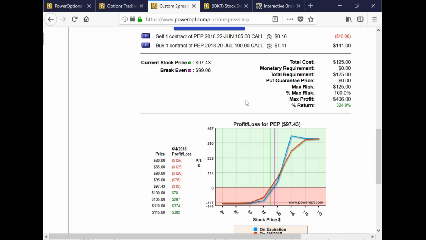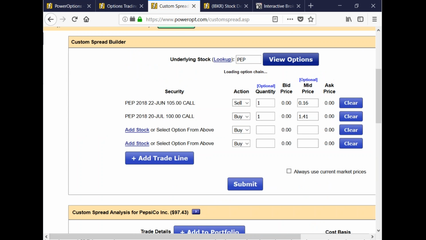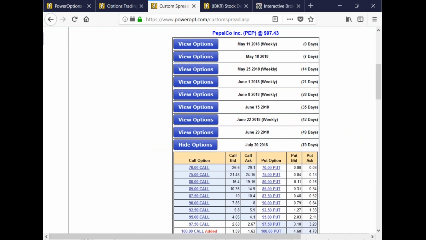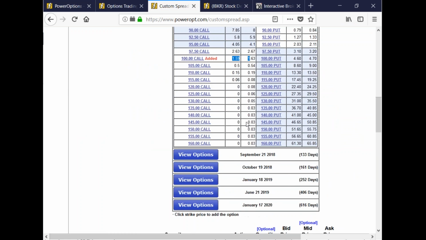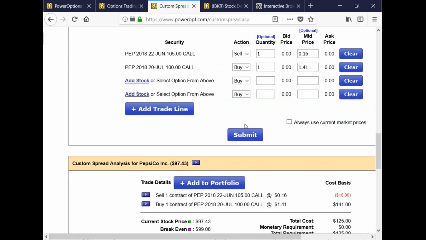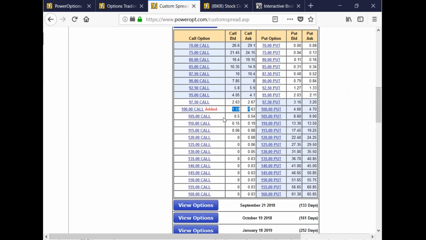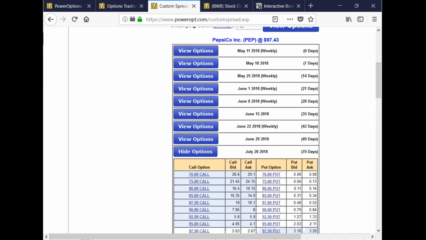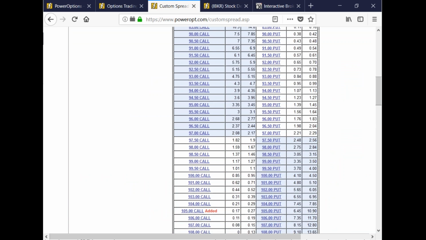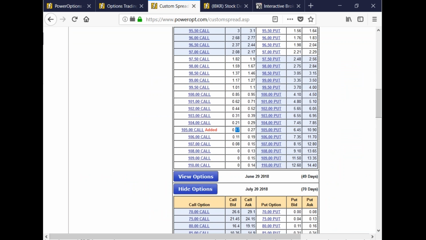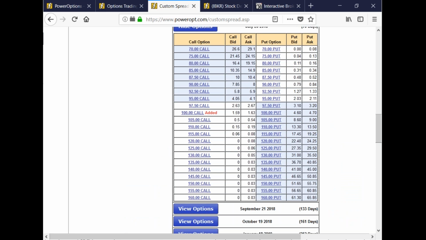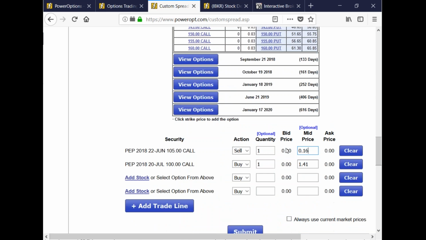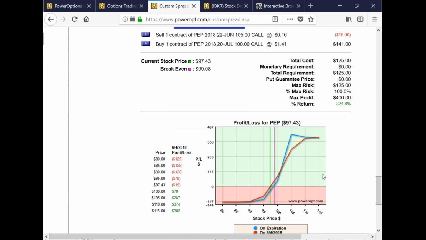Where was it now? It was the July 100, right? Yeah, so that's not bad at all. That's interesting. You actually have a gain on the call. That's kind of unique. So you could sell to close this for about $1.60, make 20 cents on the long, and it's going to cost you 22 cents to buy it back, so you give up 6 cents there. So you're at a profit on this position. I know it's not the profit you want, but you're at a profit.